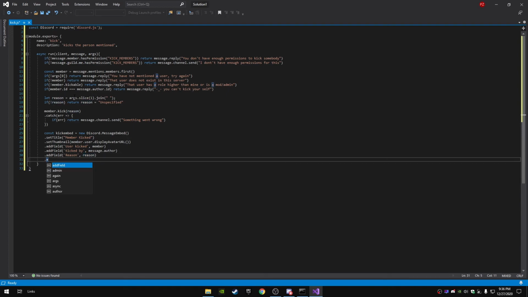Okay, now we're gonna add the footer. Then we're gonna write the time kicked, comma client dot user dot display avatar URL.